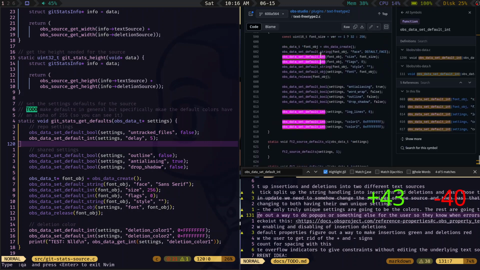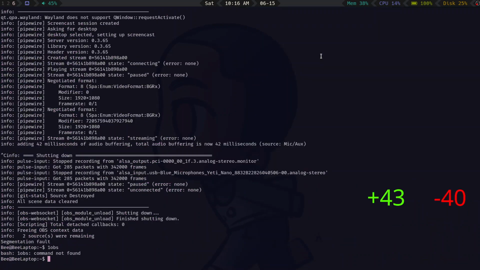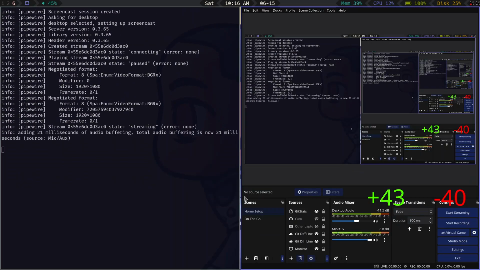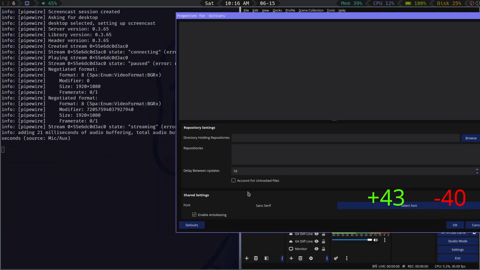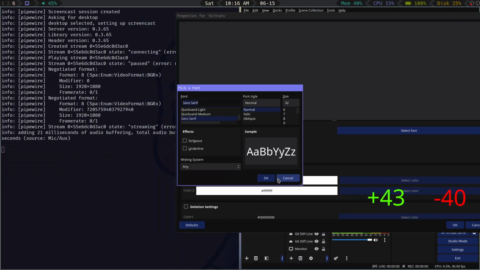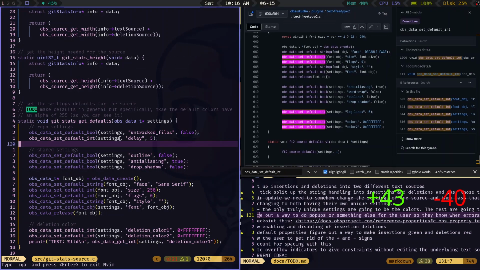This default isn't going to work either. The size isn't going to be 256, right? Yeah. Why would that be the case? Why would that be the case?